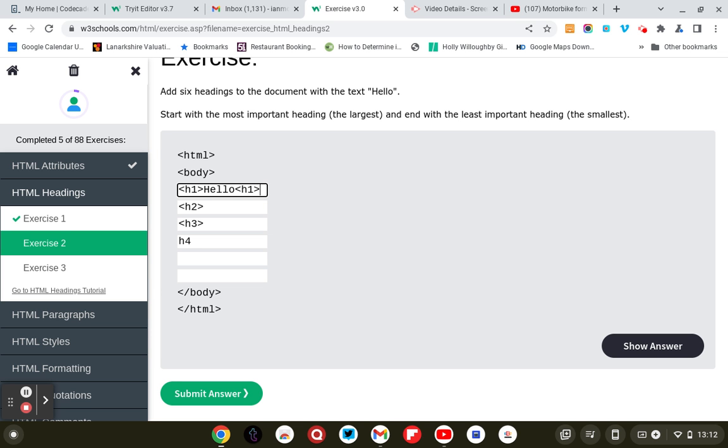H1, hello, closing tag, and then you do it all the way down.